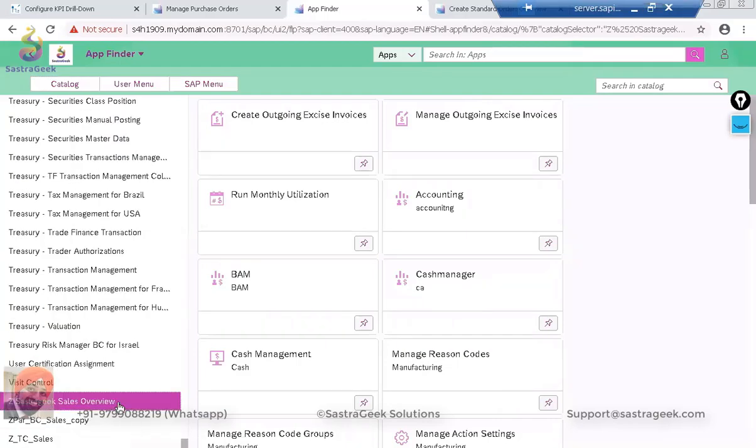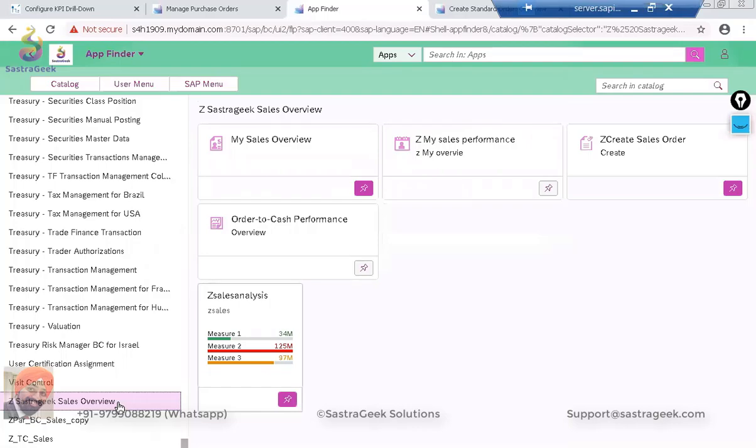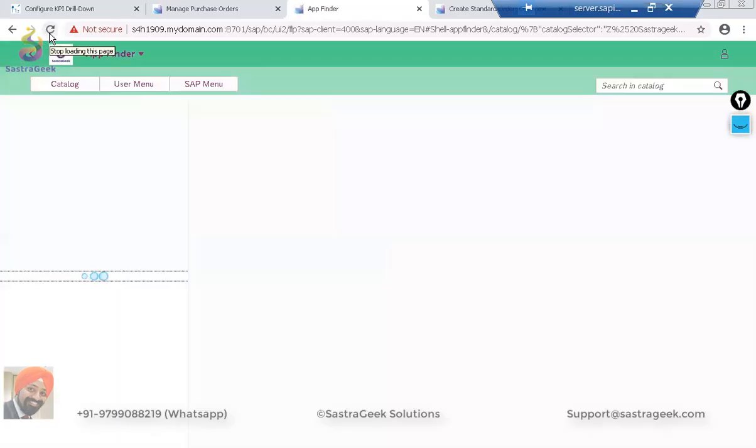This was our catalog. Here is our tile, Sales Performance Overview. Is this the one we have given the sales analysis? No, I don't think so. We have given the Sastrageek, right? Let me refresh it. Maybe it is still not available.